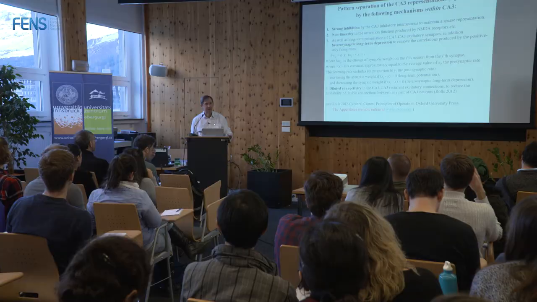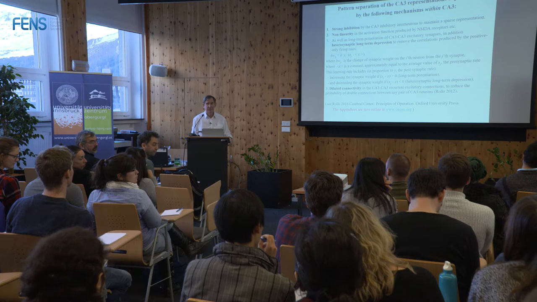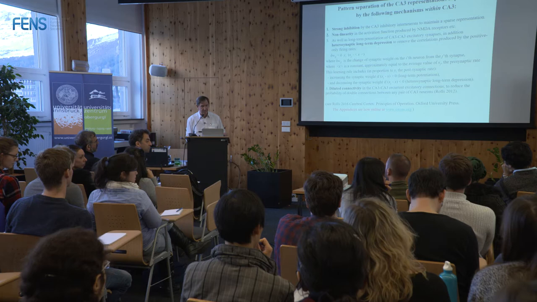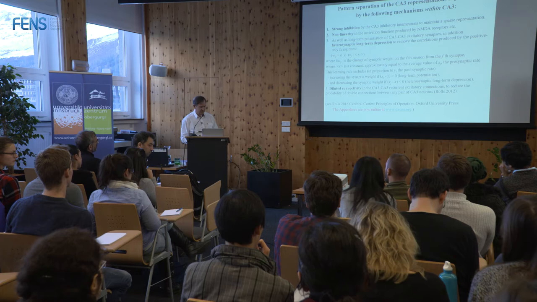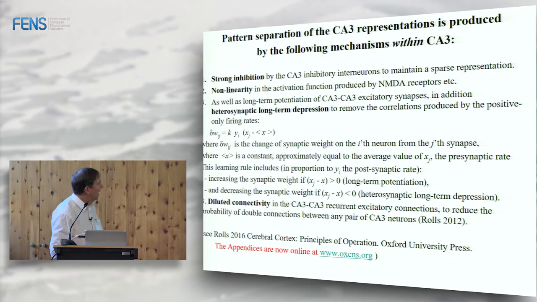Yeah. So if I understand you correctly, CA3 is basically just distinguishing between different memories but doesn't possess any information about the memory itself, right? You'll see in a minute. Okay, so the other thing that's important is diluted connectivity in these systems. Here's the intuition. Haim didn't mention this yesterday.